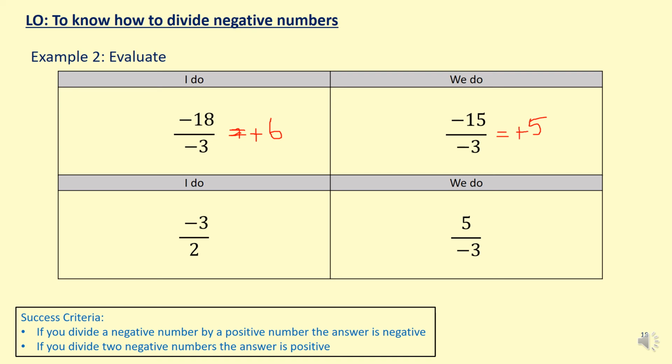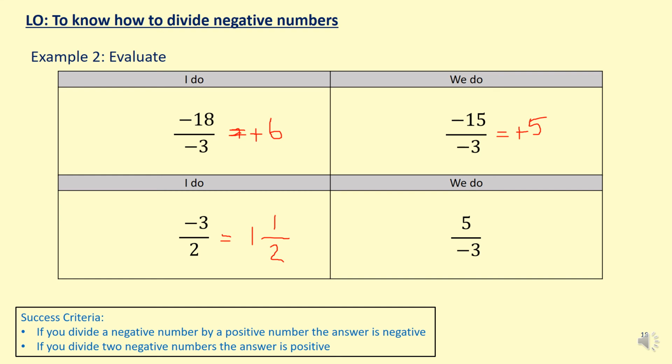Okay, this one. If you look at this one, I need to do 3 divided by 2, but as you realize, I can't do 3 divided by 2. What I can do is write it as a mixed number. So how many times does 2 go into 3? Once. And we have 1 left over 2. So what I've just done is change 3 over 2 into a mixed number.